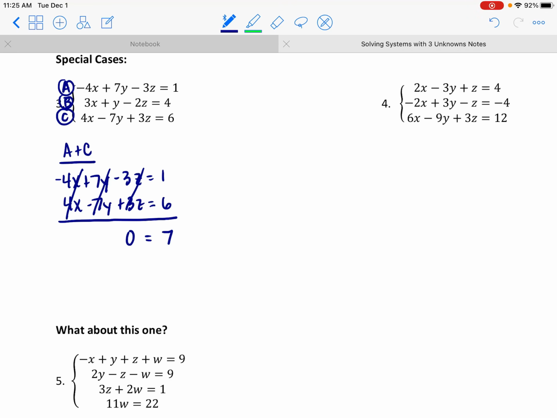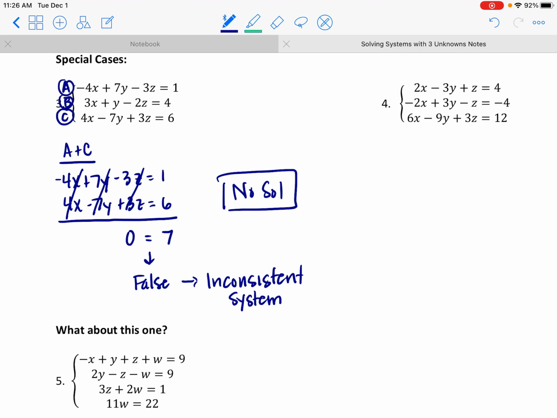If I don't have the 0 there, it's a little hard to interpret, but here, variables cancel. That means they don't matter. It means no matter what you plug in for x and y and z, the result is going to be this, a false statement. So if the variables don't matter, if the resulting statement is always false, that means this is an inconsistent system. So this false statement tells you that this is inconsistent. So we can say this is an inconsistent system, and so we can say that there is no solution here. Okay. Now if you just said it's inconsistent, that would be totally fine.